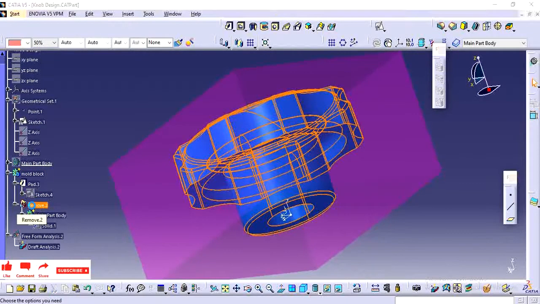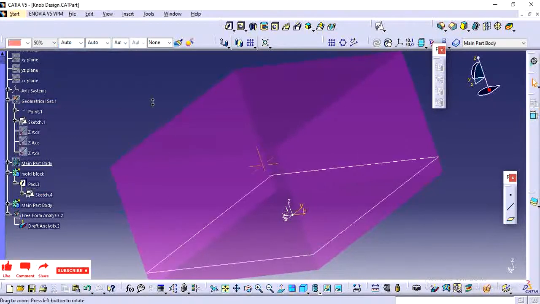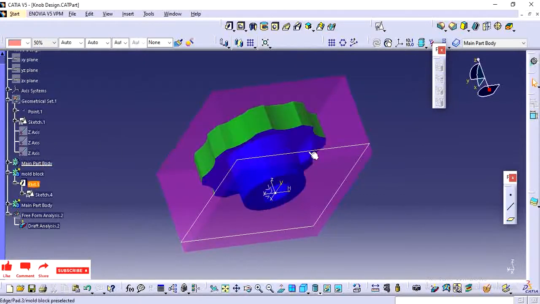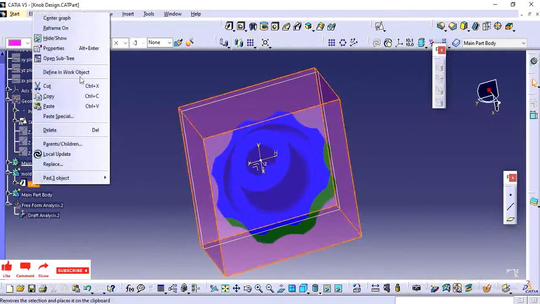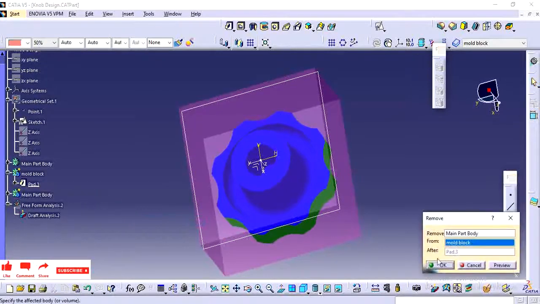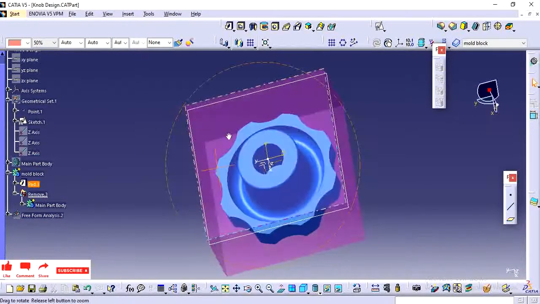What I have done is created one block just over the size of the part and pasted it with the link. So I am just going to remove the part's profile from this material, so that my cavity will be created on this.